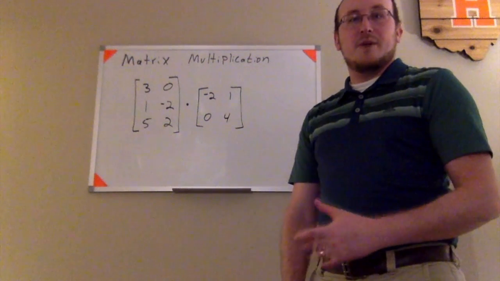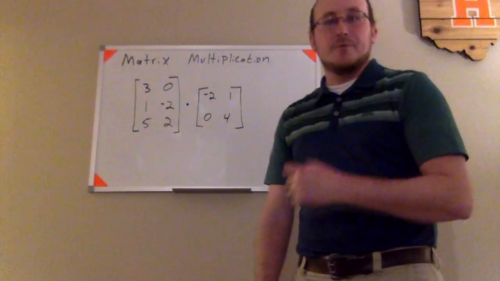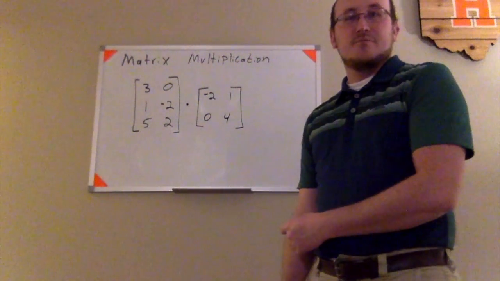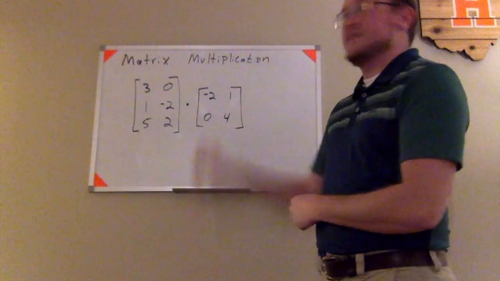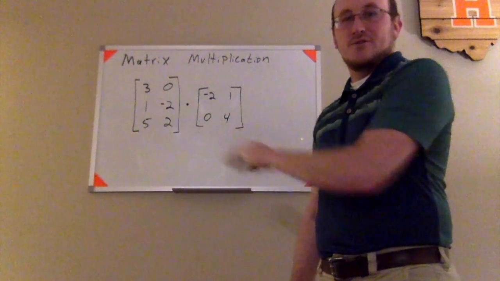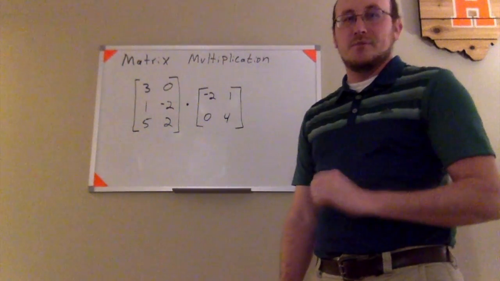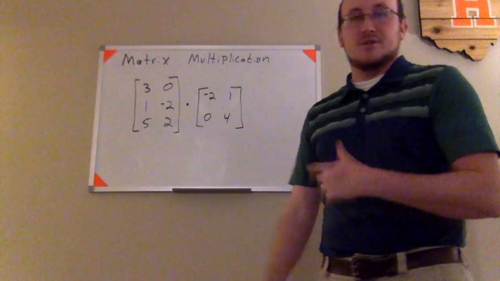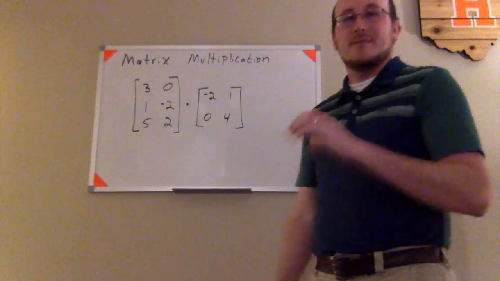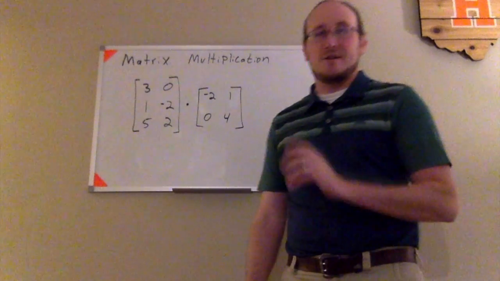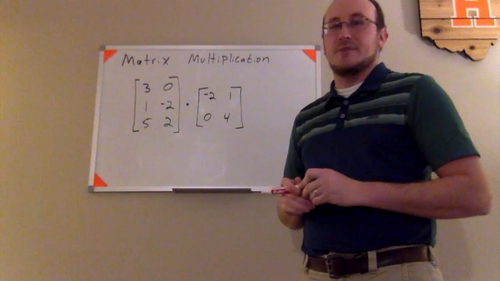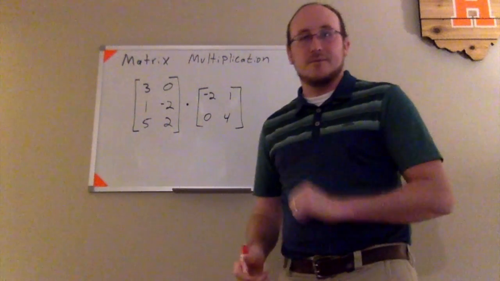Okay, so let's talk about what is required for you to be able to multiply two matrices together. On the board here, I have two matrices that I'm trying to multiply, and as they are written right now, these two matrices actually are able to be multiplied together. Even though the first one and the second one obviously don't have the exact same dimensions, that's not required like it was with matrix addition and subtraction. So let's look at something specific about the dimensions that is in fact required to be able to multiply them.